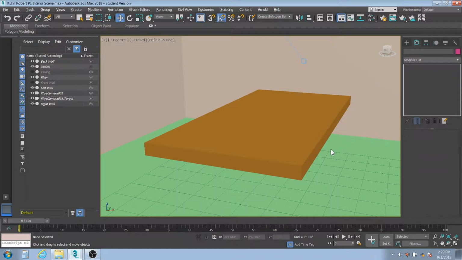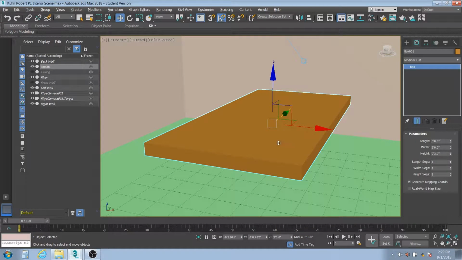So what we want to do is divide it up and give it segments. Over here, underneath the parameters, you'll see the segments. Let's give it a length of, let's say, 24. That's 4 times 6. 24 segments.